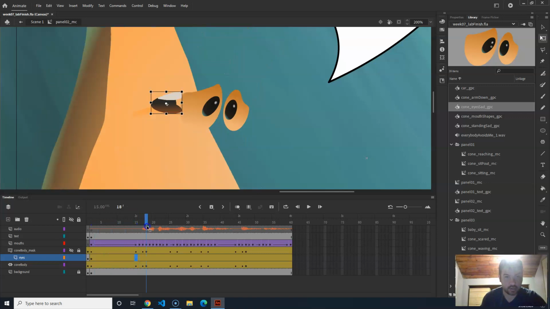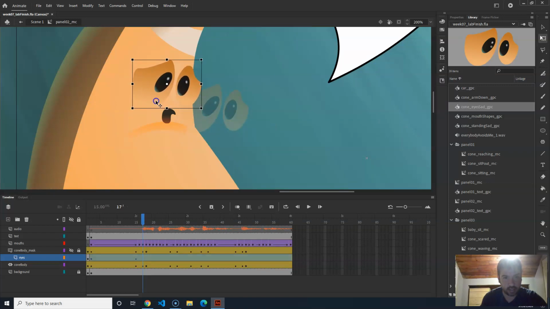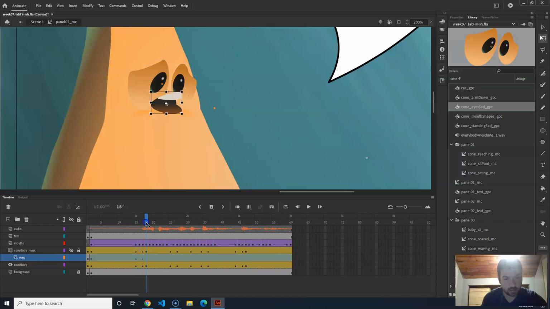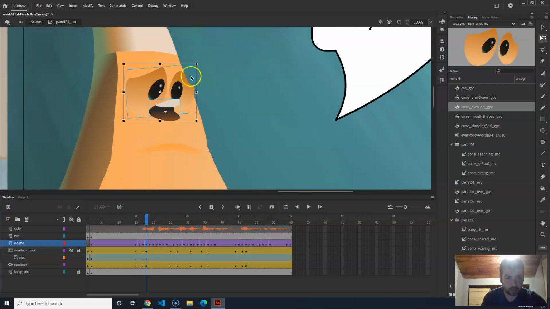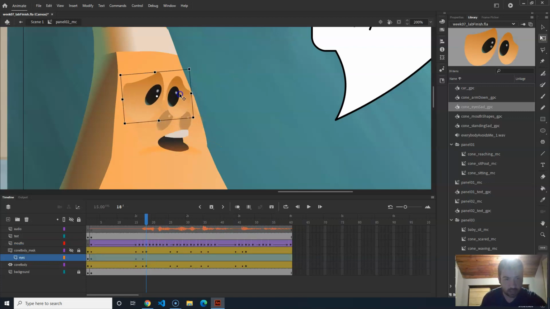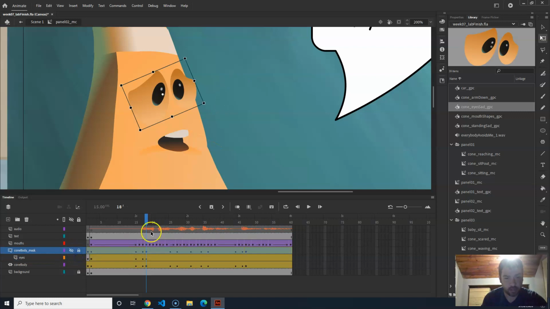And then he's going to go, we'll say here, because obviously the drawing is going to be significantly different. So I'm just going to take these and rotate them a little bit and put them back like this. So hopefully, yep. Okay. And then the next one is he's up like this, so I'm going to go up. It'll automatically create the keyframe. Oops, I didn't think I had both selected. I just wanted this. And then we'll just have him up like this. I'm not going to worry about it cutting over because we have that mask. It's just not showing. When I turn that off, you can see it gets cut off.